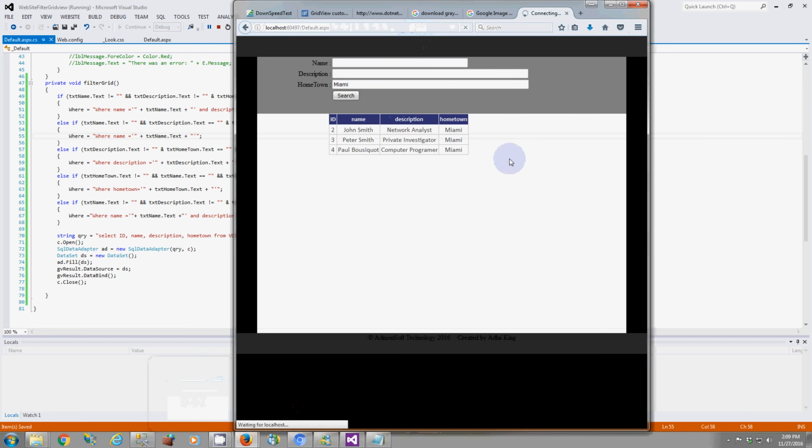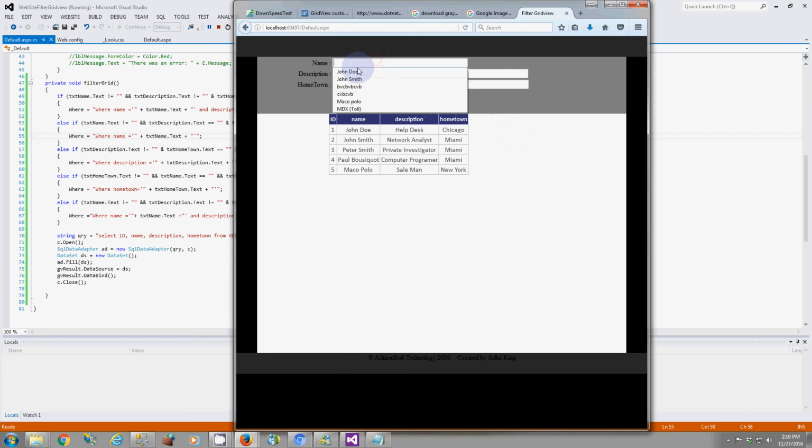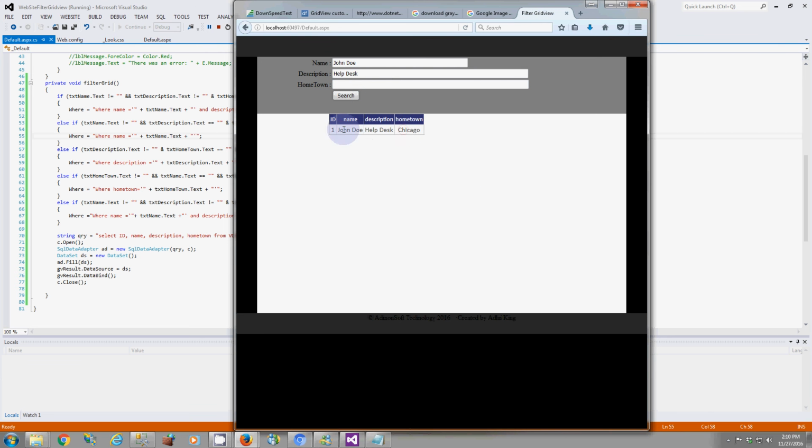Now, if we refresh again to try another one, let's try Peter Smith, and his description is kind of private investigator. All right, so we can look for it that way. There you go, Peter Smith, private investigator.